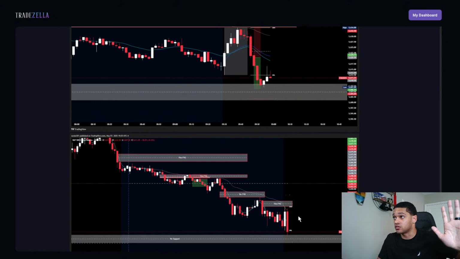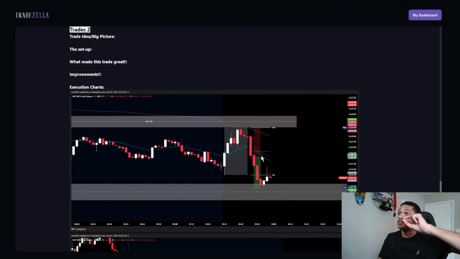Just looking at the 15-minute, look at that. I mean, that's crazy, right? And then I basically take the breakout of the New York VWAP with the daily anchored VWAP as support. I mean, as resistance above me. And so that gives me the confidence to take the breakout play.